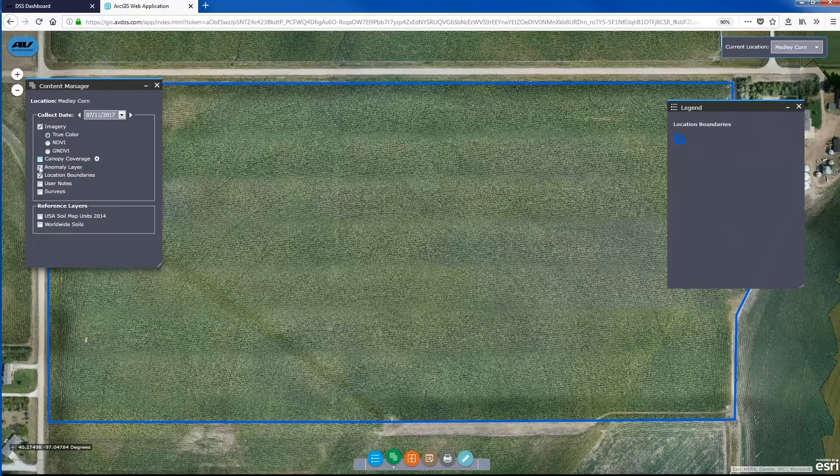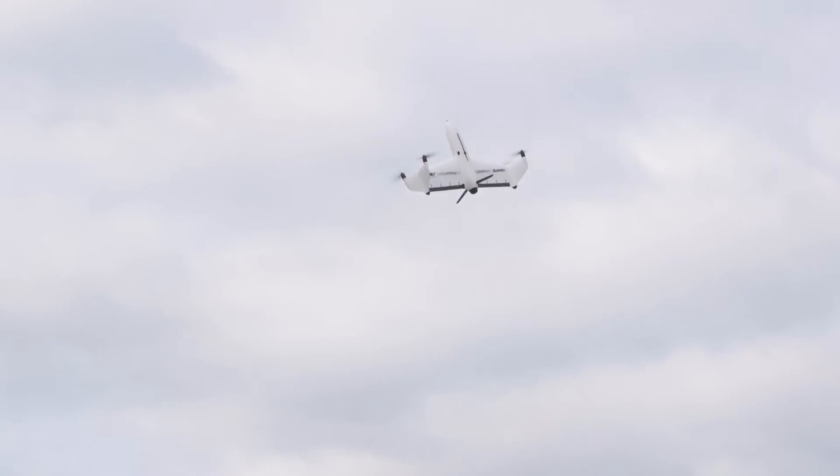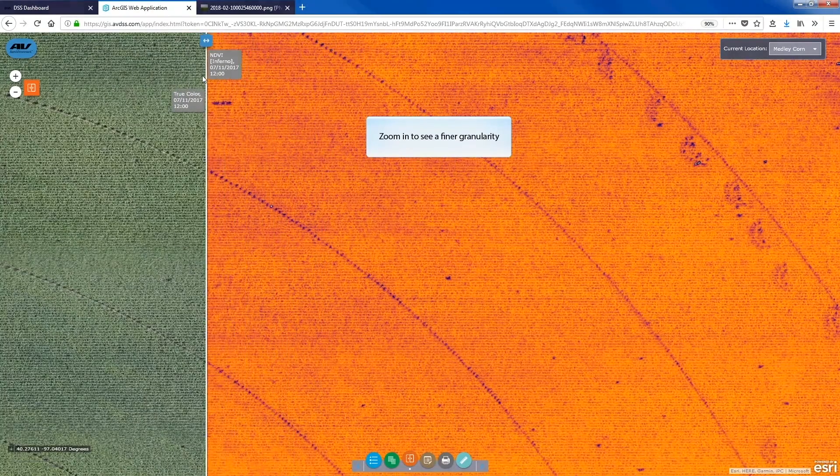What we mean is a difference in the field that we can go scout. When scouting a field manually, we only look at about five percent of that field. With the drone, we look at a hundred percent of that field with a very objective view. We don't claim we can say that is nitrogen deficiency — what we say is there is a spot for you to go look at, and it is up to you to decide what action to take to help benefit that plant. We're giving in-season verification of different applications or growth stages of that plant.